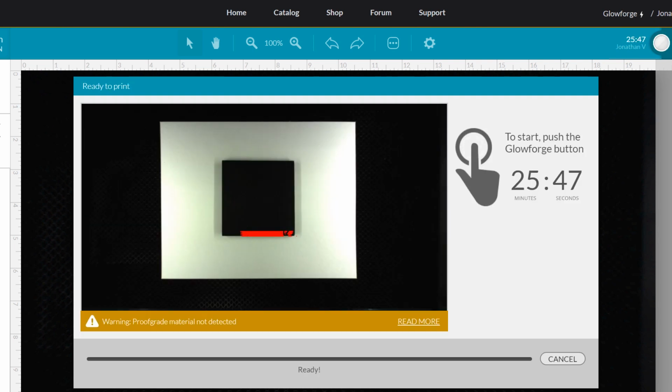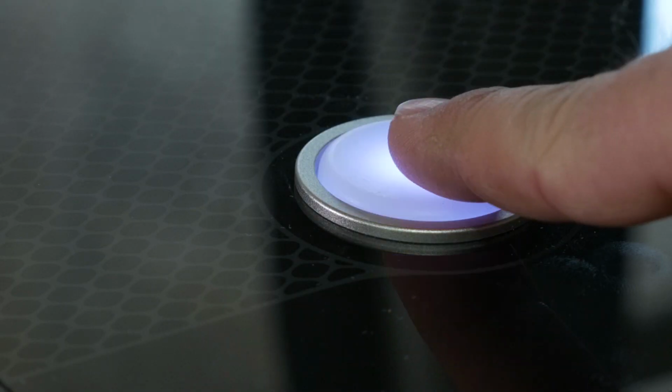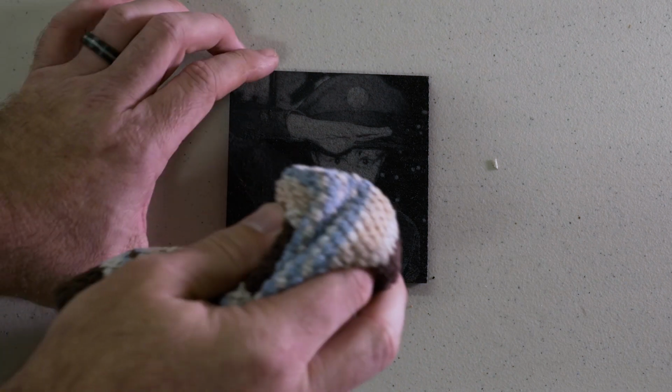Alright, so it looks like it's going to take 25 minutes and 47 seconds. All we have to do now is push the Glowforge button. Okay, wow, that was fast.